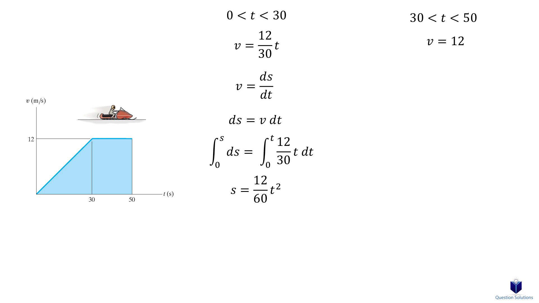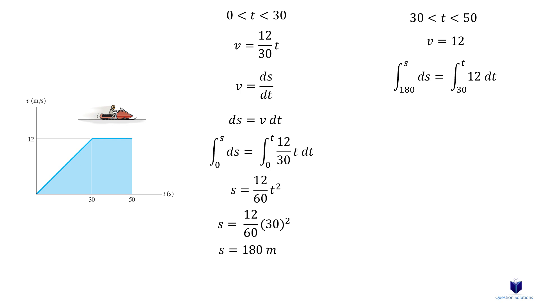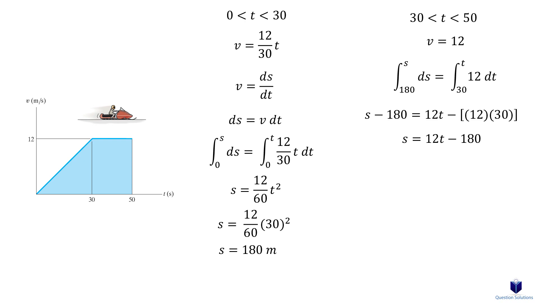Once you solve the integral, you need to find the displacement at the time before the new segment starts. Looking at the graph, we see the new segment starts at 30 seconds. Substitute 30 seconds in and we get a displacement of 180 meters. You need that as the lower bounds for the next integral. Always remember that when you find the new distance, time has elapsed — you need to change the lower bounds for both distance and time. Then take the integral for the next segment. You will now have two displacement equations, and you can plot them as a new graph.